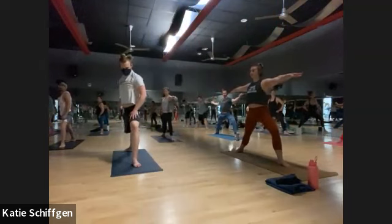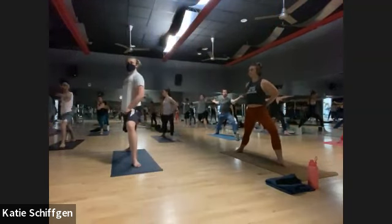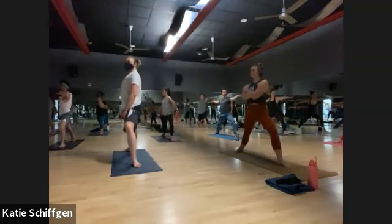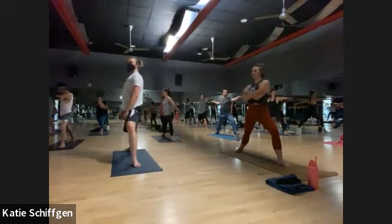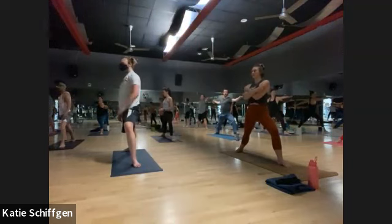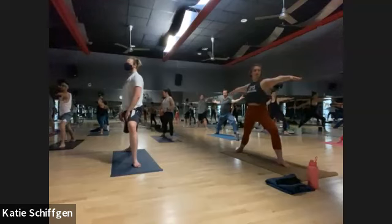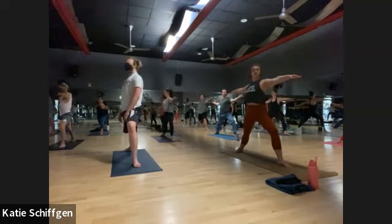Good, so left toes face directly forward, right toes face directly to the right. If it feels like your butt is sticking out and your left knee's falling in, your adjustment, left butt cheek wraps underneath you, press into the outer edges of both feet. So feet, so important, root down. Next time you inhale, reverse your warrior.